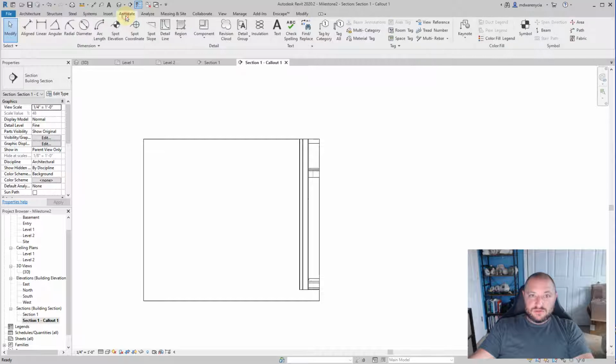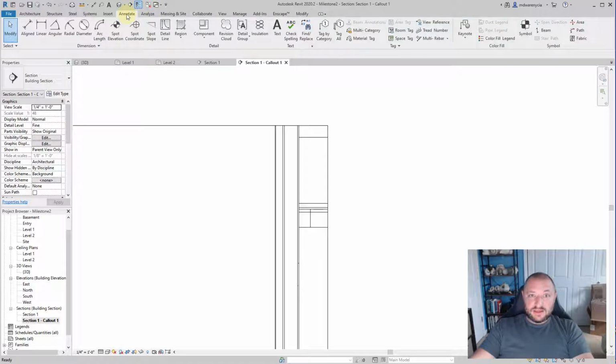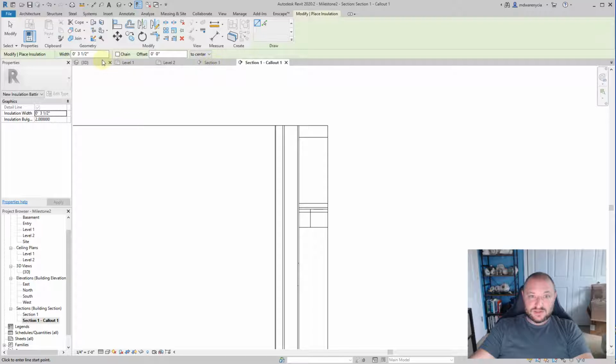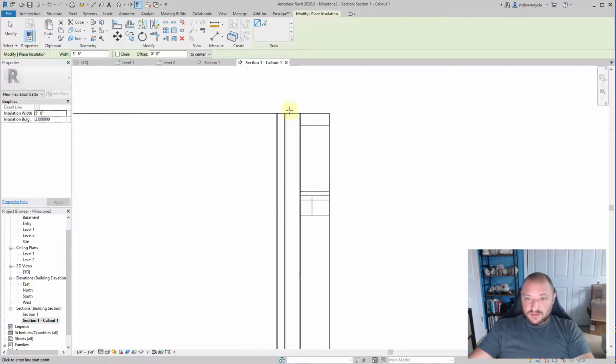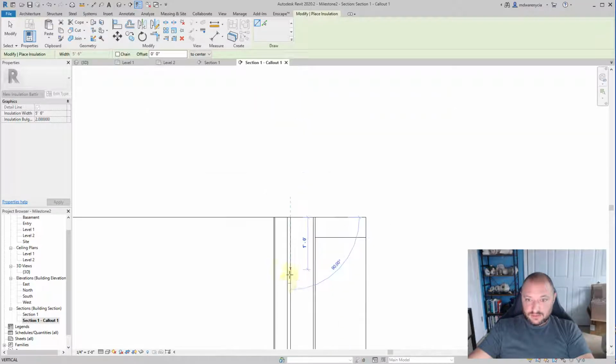If you do need it as well, we're not doing it for this project necessarily, but you might need it as well. So if you go to annotate, there's an option here for insulation. Set the thickness, so again I'm at 6-inch nominal, so 5.5 inches. And then I'm probably going to get it on the wrong side.